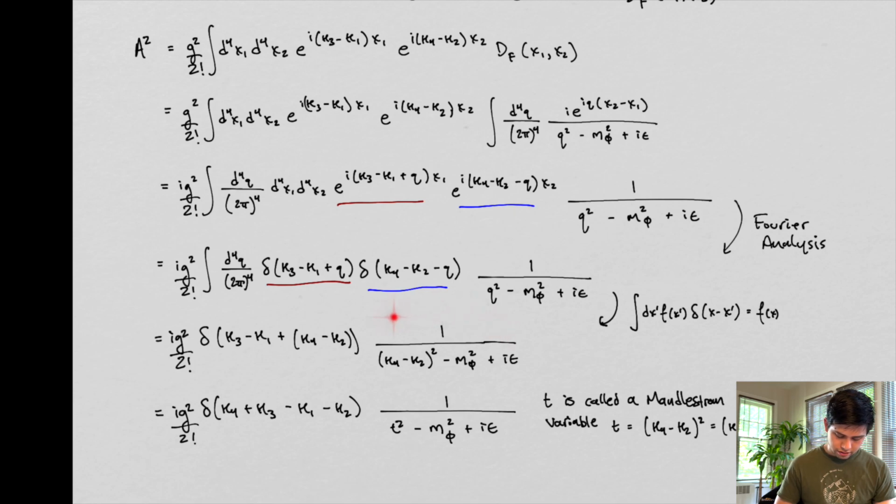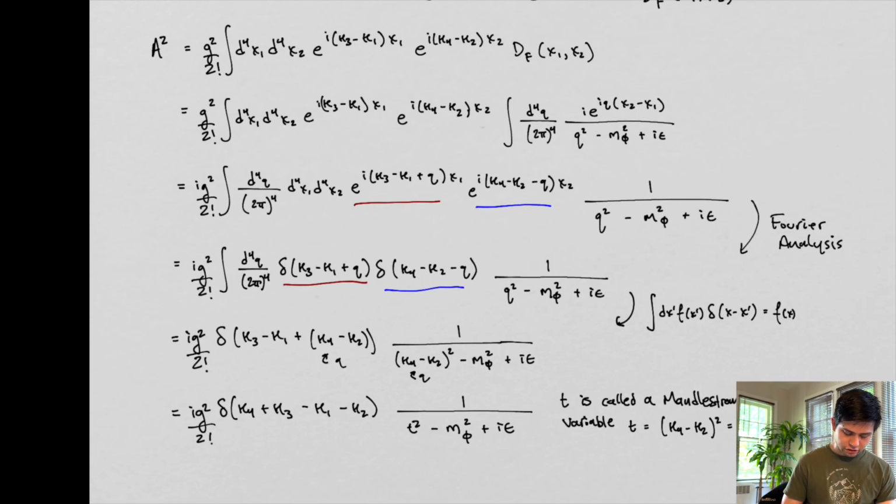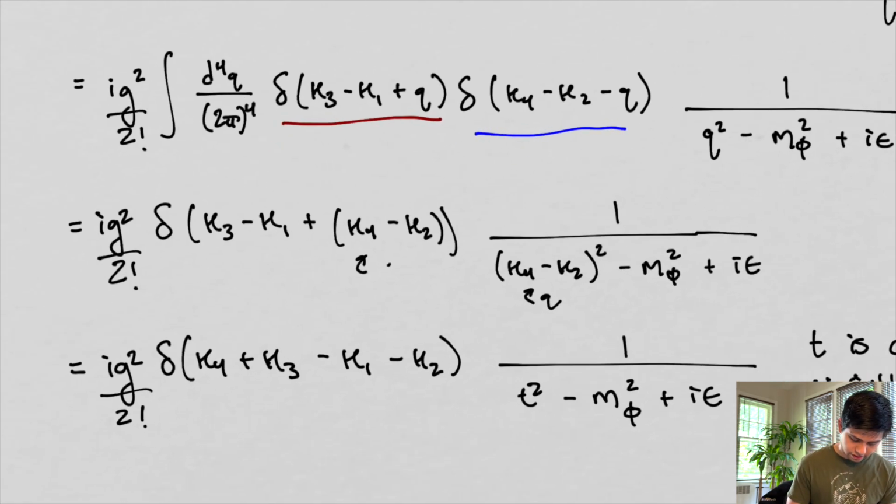And our f of x is this guy, right? So this is our f of x, and we're just putting in k4 minus k2 for q, because remember q is this variable that conserves our forward momentum. We'll plug that in for q here also. Right, so this guy here, I'll just write that down explicitly. This is q, and this is q. And we'll see here, actually, I'll erase that because I have it already written down.